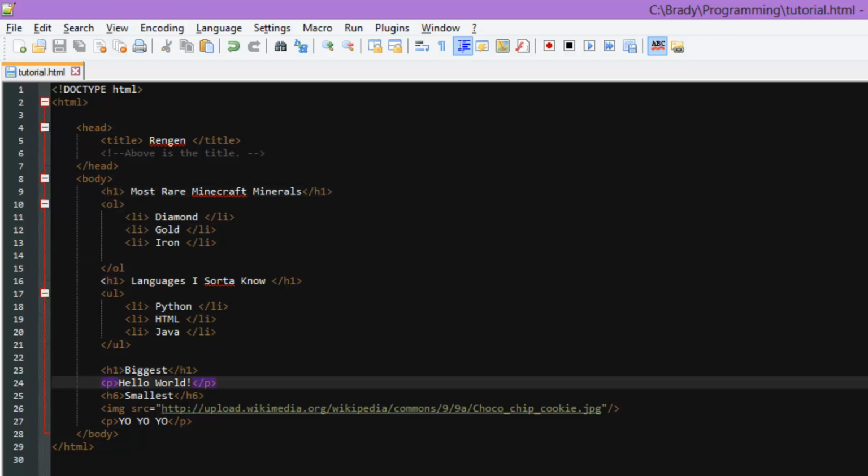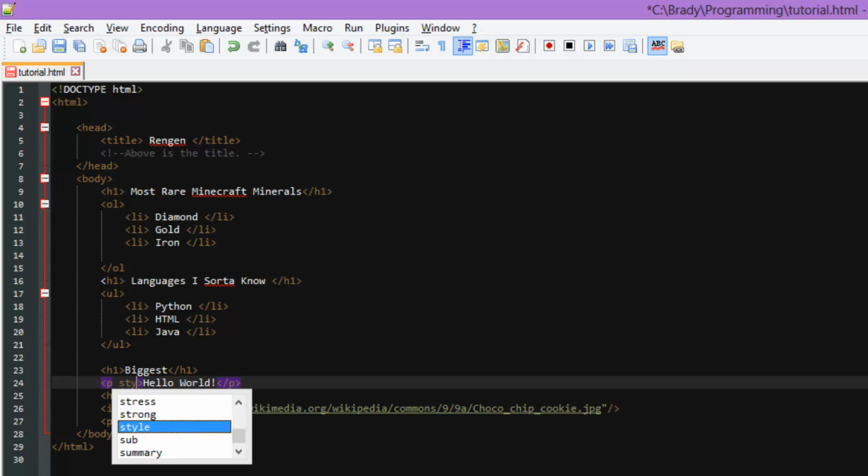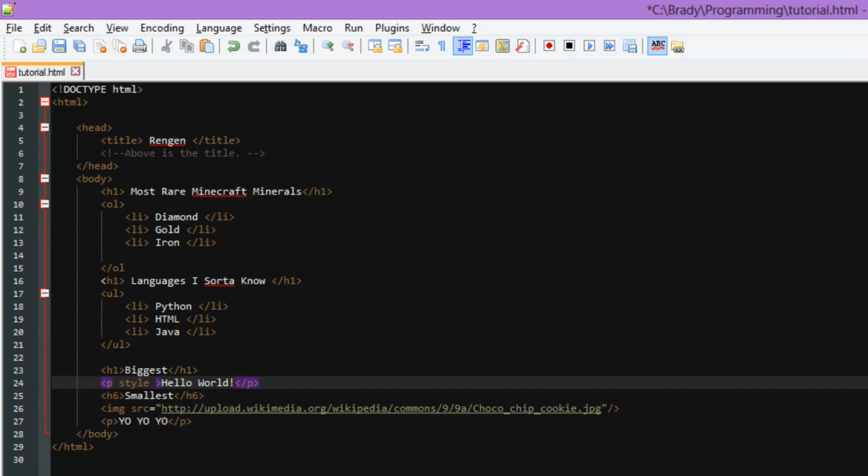We do. Alright. So what we're going to do is change the font size and the font color. And to do that, with this hello world paragraph, we're going to put style. And later we won't have to write this out. You'll see that it can be a hassle to write this on every single line. But later, when we get into CSS, we can actually make a style sheet that the HTML file will take data from and use.